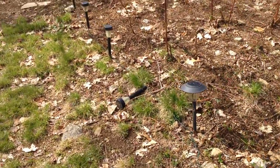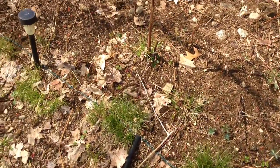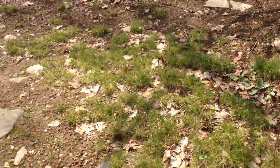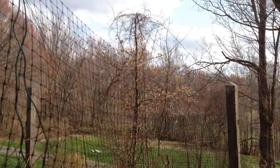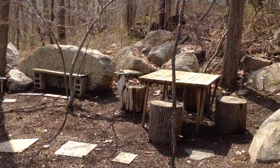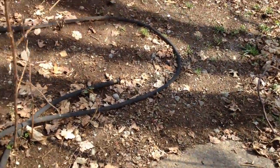Looks like some of the lights got knocked over — we had a really nasty thunderstorm last night. Almost took a video of it, but it was like two o'clock in the morning and I was kind of tired. I think these wires have blown off of where they're supposed to be. I don't know if we have any other damage back here. Hopefully all the lights are still working — it looks like they're all in place still, which is good. I don't see any branches that fell; this one's kind of falling over a bit here.